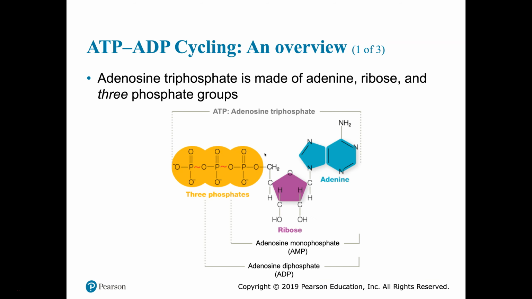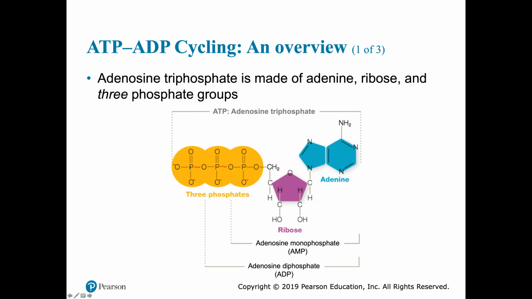So this is what ATP looks like. You have a very specific structure. This whole thing is ATP, adenosine triphosphate. Here's the adenine attached to a sugar, and then tri, which is three phosphates. When you look at the sugar and the adenine together, we call that the adenosine region. So the sugar, the ribose, and the adenine, this is the adenosine region. Triphosphate attached to the sugar, 1, 2, 3 phosphates.